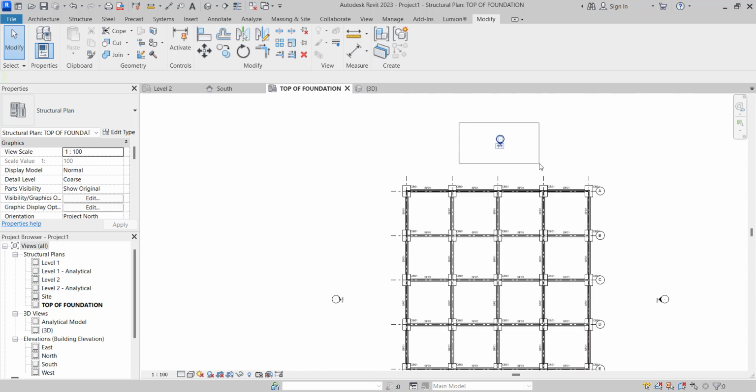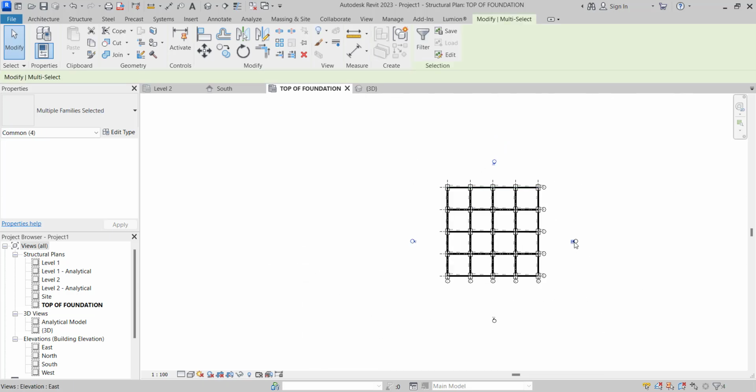So after creating this, let's hide our elevational views.